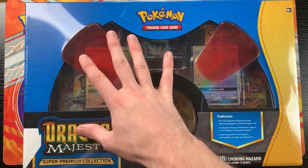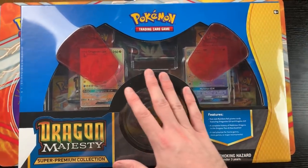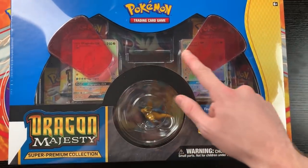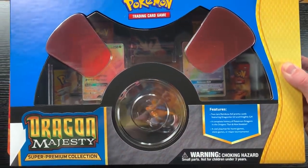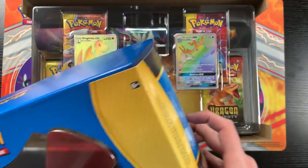We have to do a little bit of a weird angle because this box is so big, but you can see right here it almost takes up my entire play mat, and you know that it's big. There's actually another play mat inside of it. Now that we have the plastic wrap off, we can get to the contents inside of this box. I am so nervous but super excited to open this up.